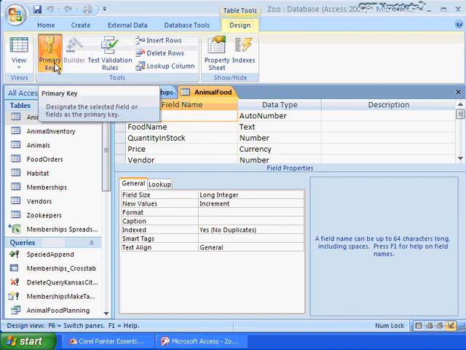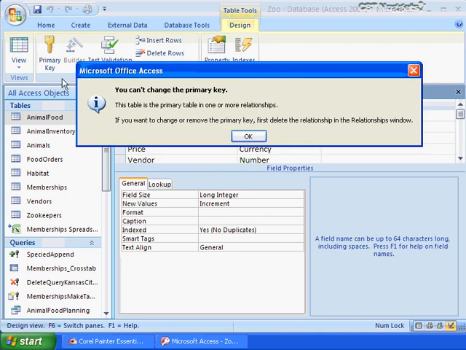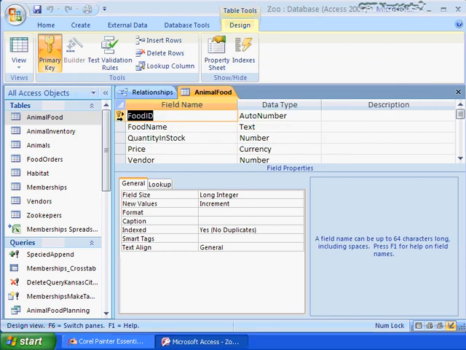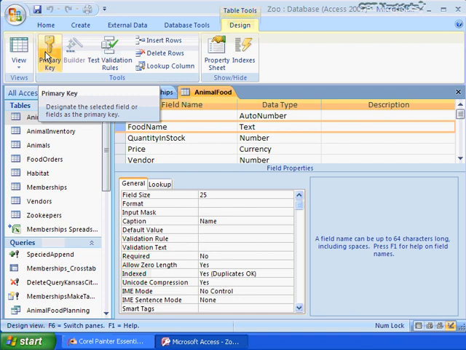If I wanted to remove that, I would just simply click to remove the key by clicking on the button. You can't change the primary key because this is in a relationship. That's okay. I could break that relationship in the relationships window, and then I could remove the primary key and select a different primary key by clicking with that button.